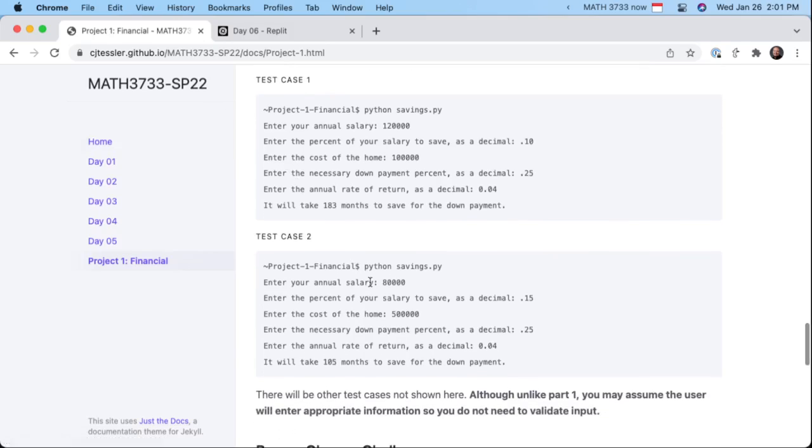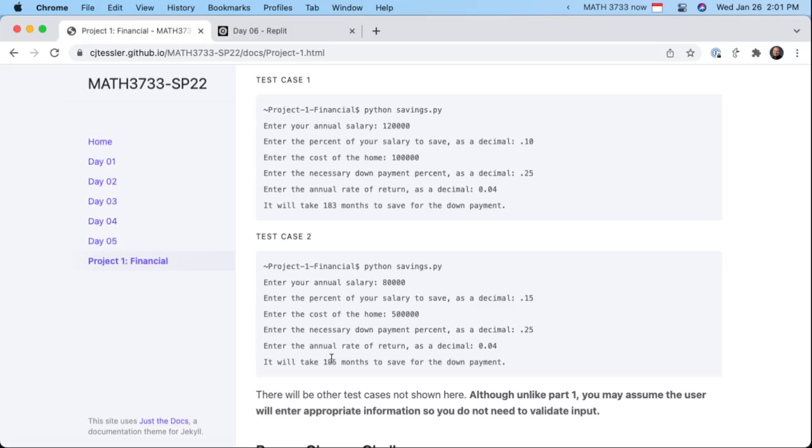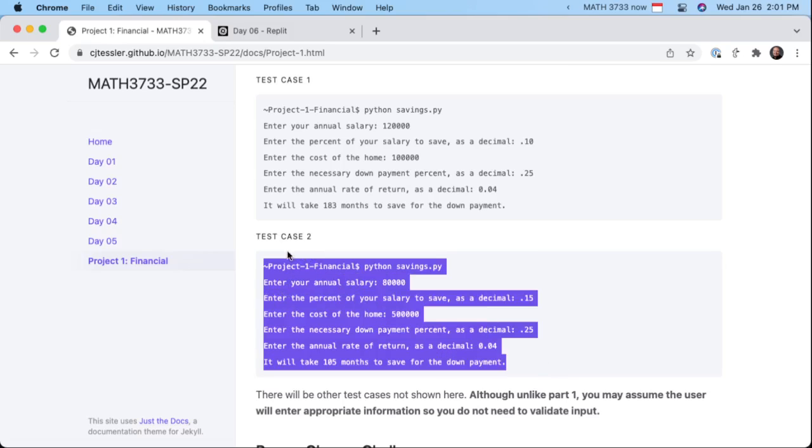Kenneth and I were talking. There was a typo when I copied and pasted this over. I copied and pasted the numbers from above, but that did not change the actual values, and I changed the month, so it looked very weird. So this is now updated so that test case 2 is correct.